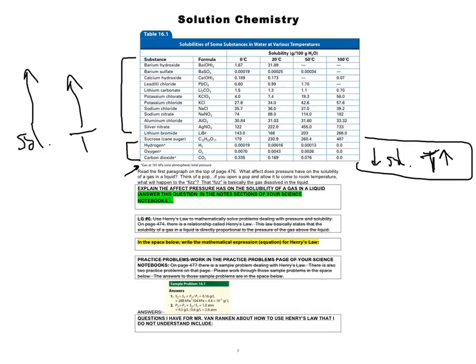Now, we're not going to worry about Henry's law right here, but that basically states this right here: you're going to have that inverse relationship, which can make it kind of interesting. You can do some mathematical calculations, but like I said, we're not going to worry. That covers those goals. We're going to go through the other goals in a few minutes, so have fun.